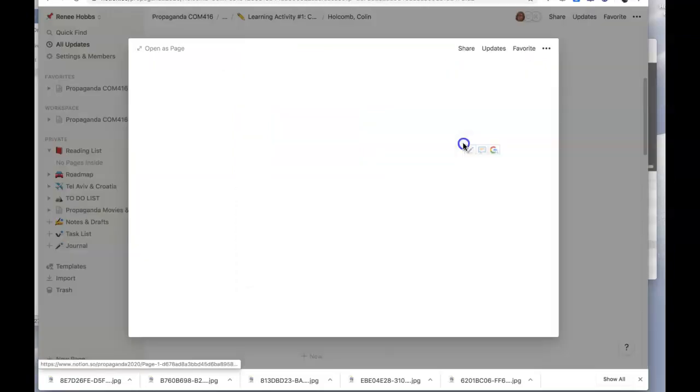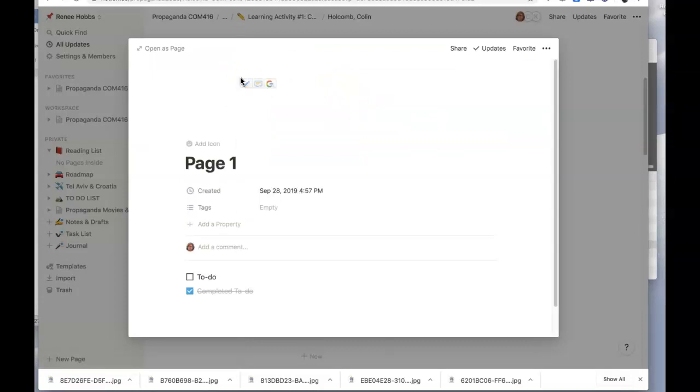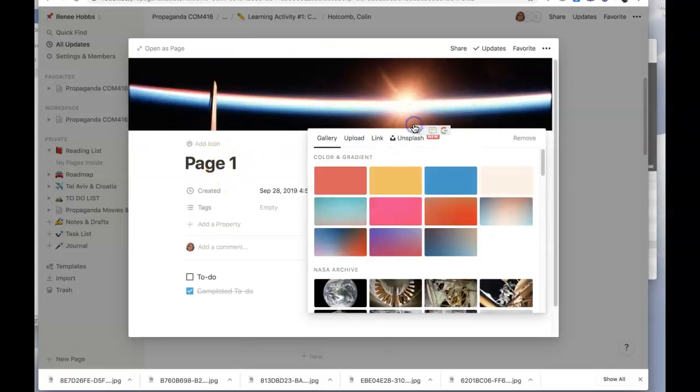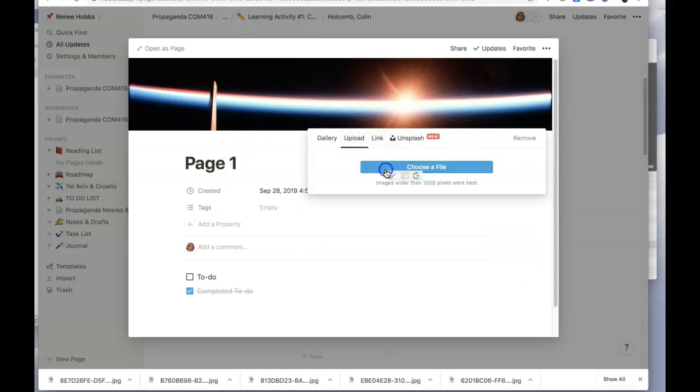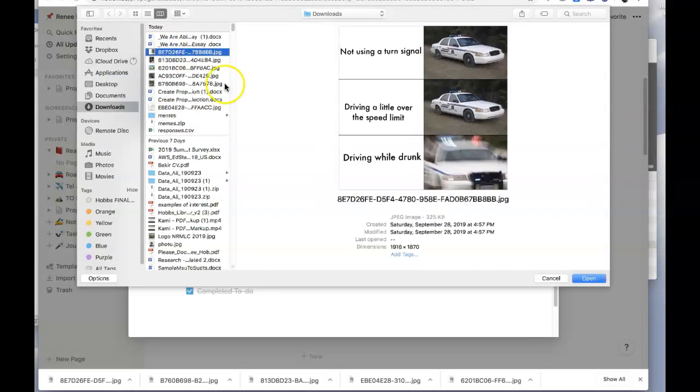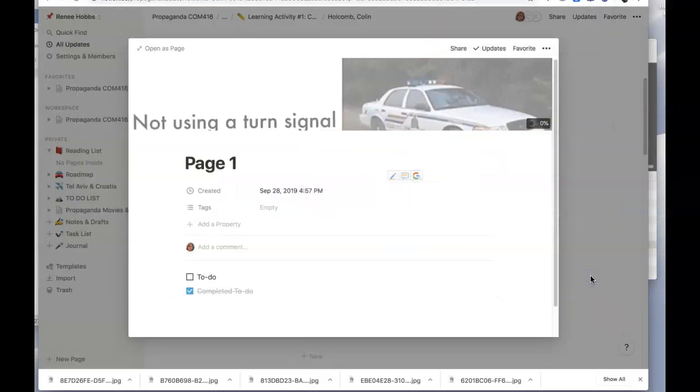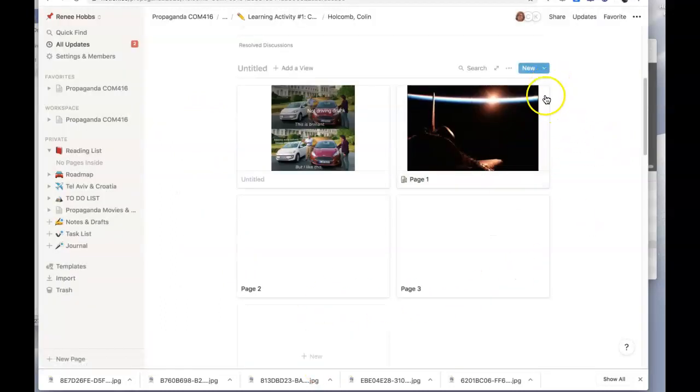Let's see here. Double click on it, add the cover, change the cover. I'm going to upload from one of these files. There we go. And see how it's uploading. Of course, I could, if I wanted, add information here, right, so that it displays. But now when I freshen it up again, this should display properly, right?